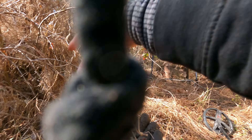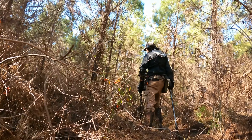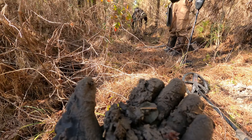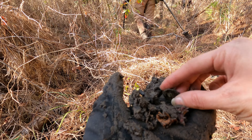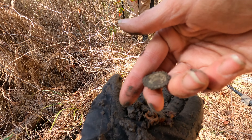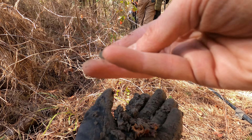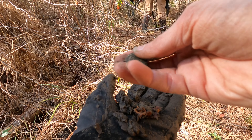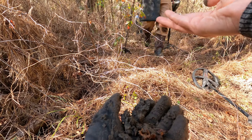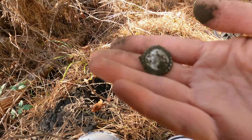So we all three got signals — one, two, three in a row. We were gonna see who had the best find. Michael, what'd you find? Brass — nothing. Harley? Brass, nothing. And then look in my hand — another button, silver plated. Look at how pretty that is — it's got designs on the edges. Gosh, that's beautiful. Silver plated with designs on the edges — is this not so cute?